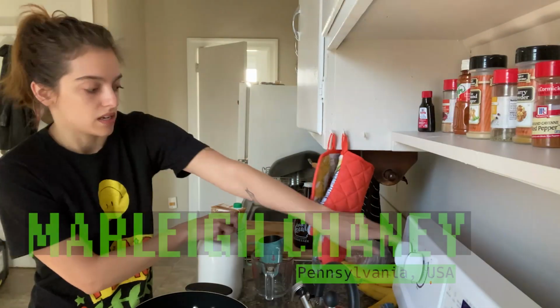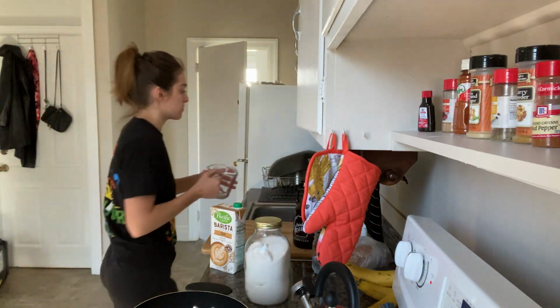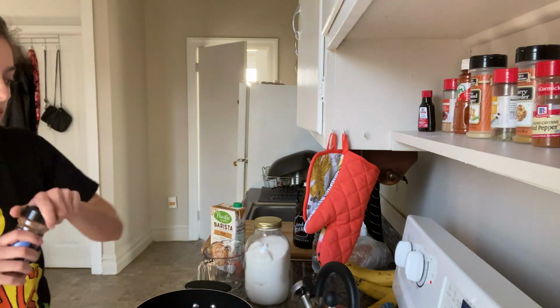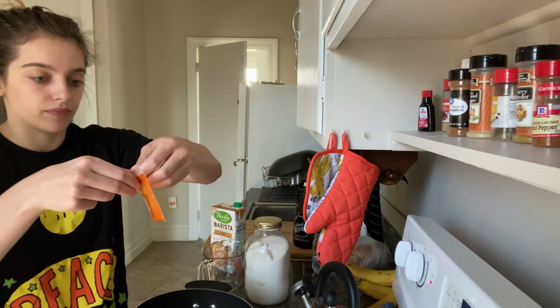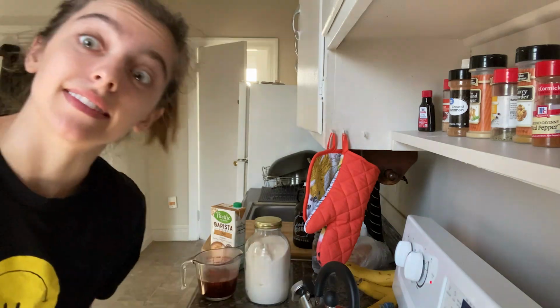A pretty perfect recipe for you folks out there who are still social distancing and haven't been able to visit cafes as much as you used to. Marley kicks us off by walking us through her syrup recipe. I'm going to take half a cup of sugar and half a cup of water because I'm going to be steaming some milk. So now I'm going to add some cinnamon. That was about 10 shakes. I'm going to add a little bit of cayenne pepper. Sweet and spicy. Time to start brewing.